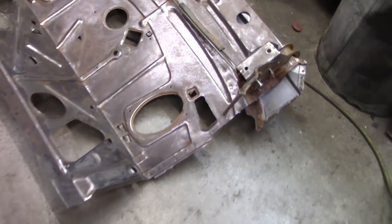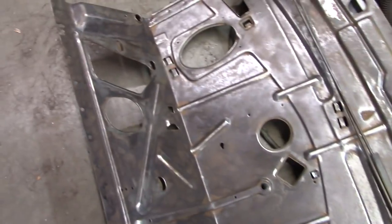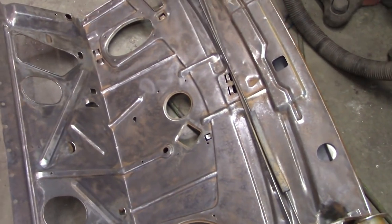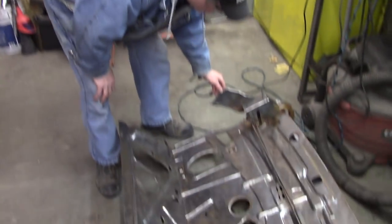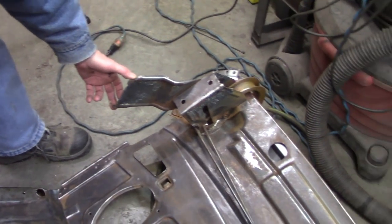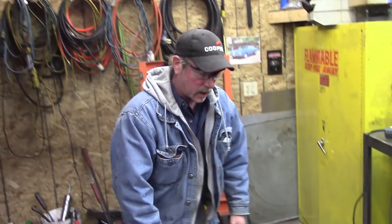We got most of the metal off this piece here. We actually wire wheeled the underside, and we're going to go for it — we're going to try to put this whole piece in as one. You've still got to separate at this point, and then when we take the one off of the car, we'll cut that at the higher point, and you just keep bending the metal back until you get it separated.